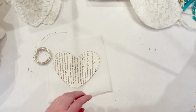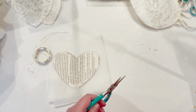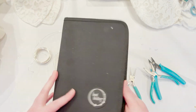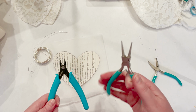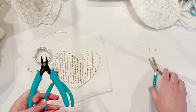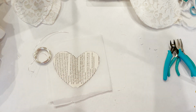And then I also used my little bead or jewelry kit that comes like this. So I'll link this for y'all. But I'm going to use my wire cutters, these pliers that have the rounded edge on them, and then just a regular pair of pliers, and then scissors to cut your fabric.